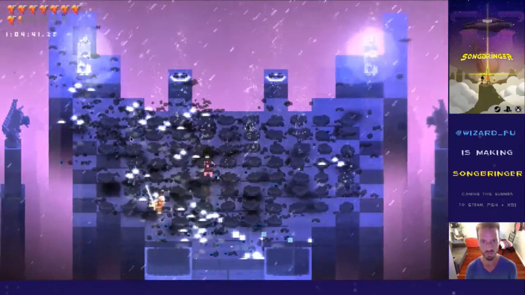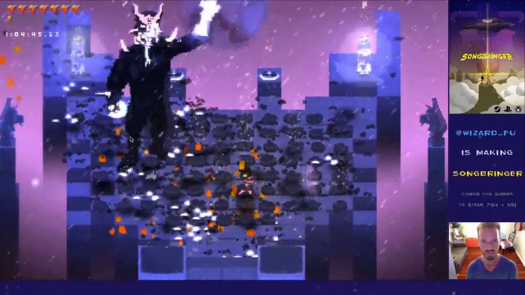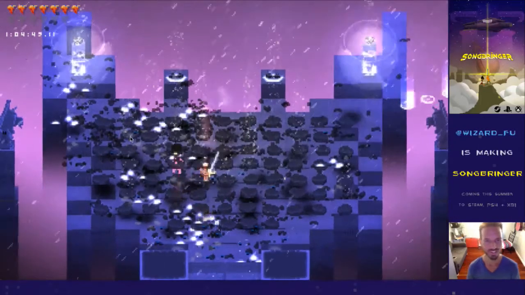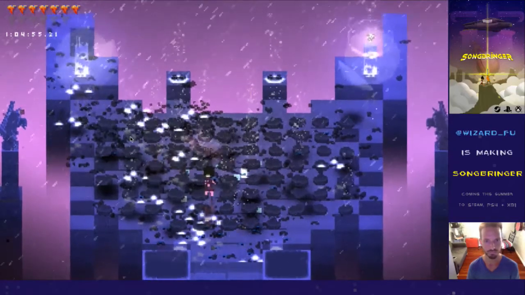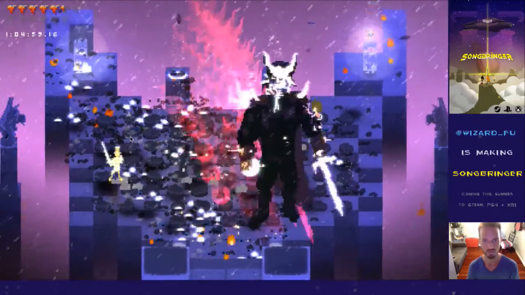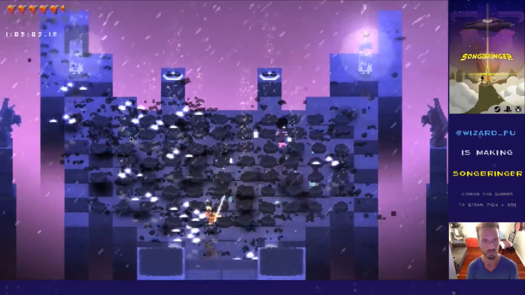So this is another one where you really got to dodge his first bit of the attack. He does this and he does that and then he shoots out the cold. Oh, I got hit by the cold. The cold is what will really slow you down here. You really don't want to get hit by the cold. That was a good one.